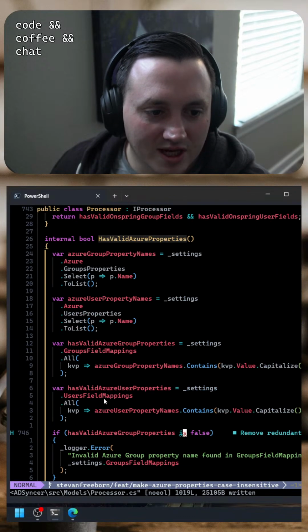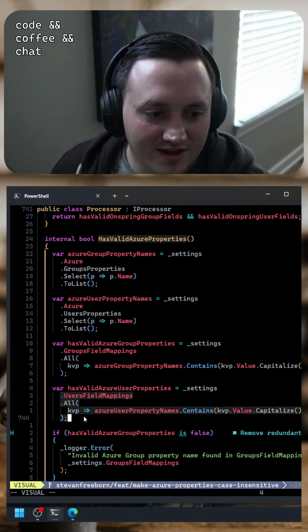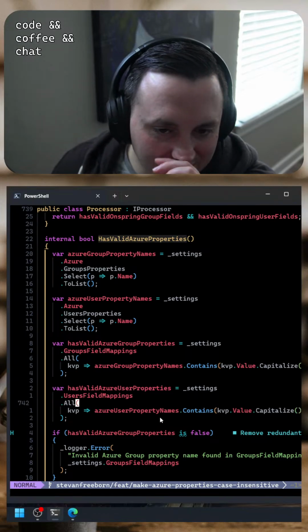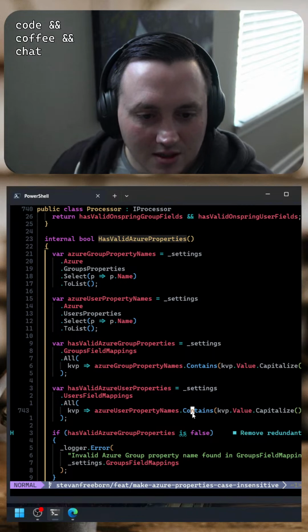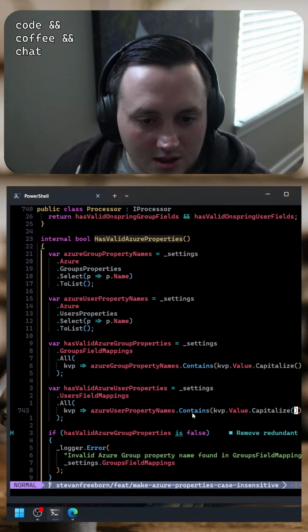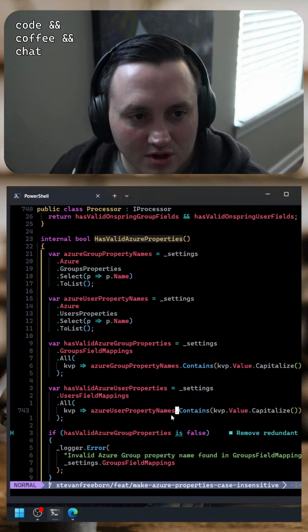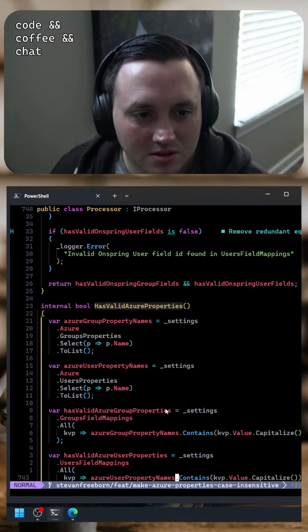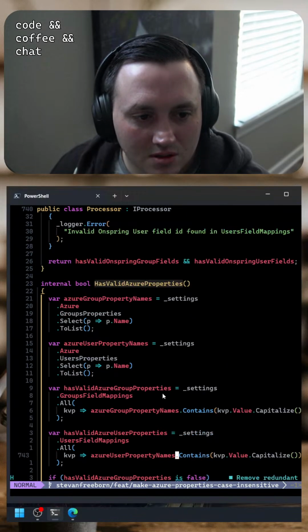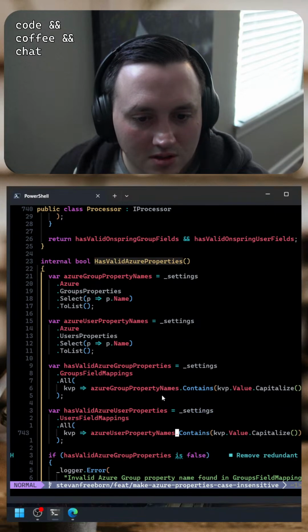Let's see. So basically, it's in here where we're validating the field mappings, and this is how we're doing it. And so I basically just need to, well, hold on. Why am I capitalizing? So Azure user property names. You know what?